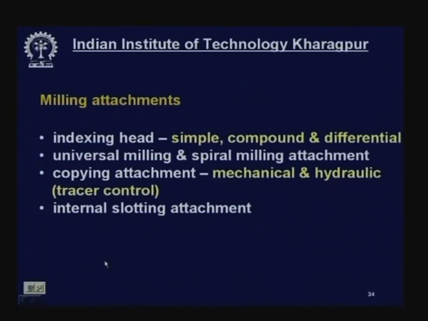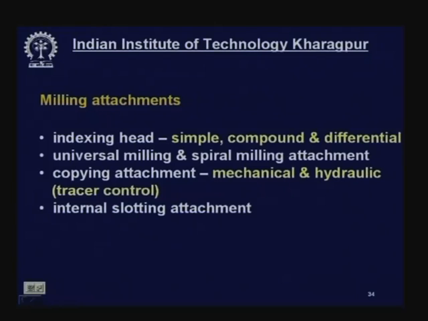And lastly, you see that the capability or the workability of milling machines can be further enhanced by using certain special attachments. For example, say you can see from books also the indexing head, all of you are familiar with this indexing head, which is used to hold the job and rotate it by a given angle, say 30 degrees, or divide into 20 pieces or 30, say for cutting teeth it has to be rotated by 1/10 or 1/20 of the revolution and so on. This indexing head, dividing head, can be simple type, compound type, or differential type depending upon the requirement.